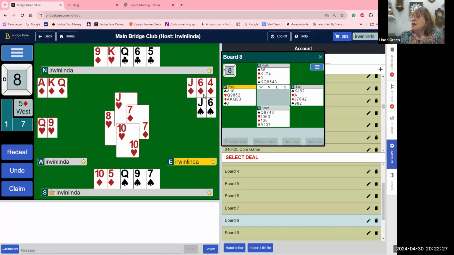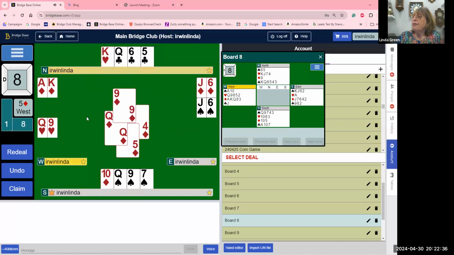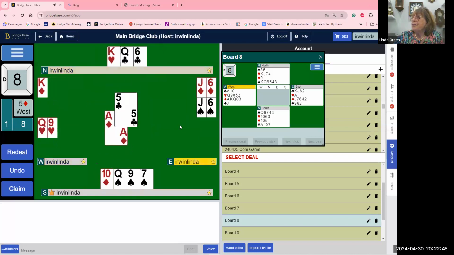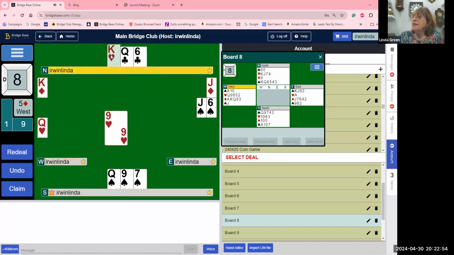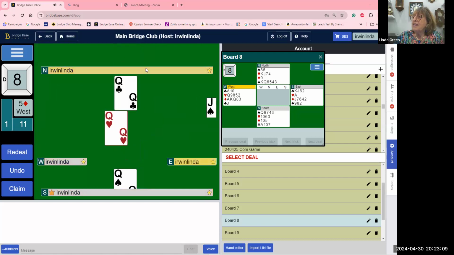There's 1 heart out, so I'm going to draw the trump. That's 1 round, and now I just have to draw 1 more round. We had 10 trumps between us, so we didn't have a problem. We'll play the ace. And now I can ruff my last heart with the jack of diamonds. And now my hand's good. And we make 6. Pretty nice.